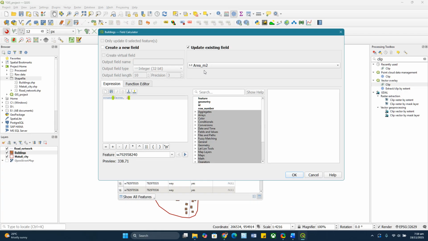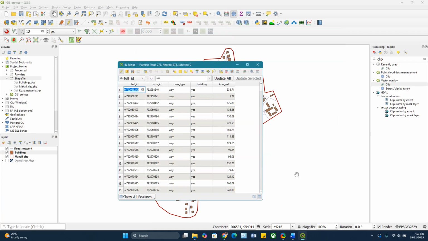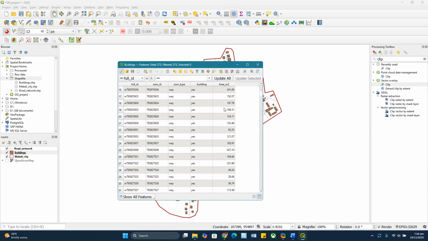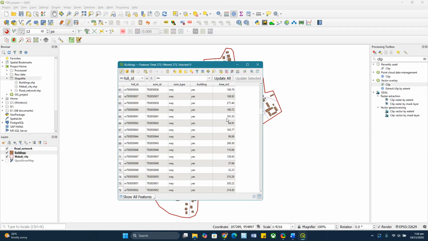But if you have already done that when you are creating the fields, that is, you specified the total length that it should be, as well as the total precision, then you click on OK. Then you will see that the area is now being calculated automatically by the system.